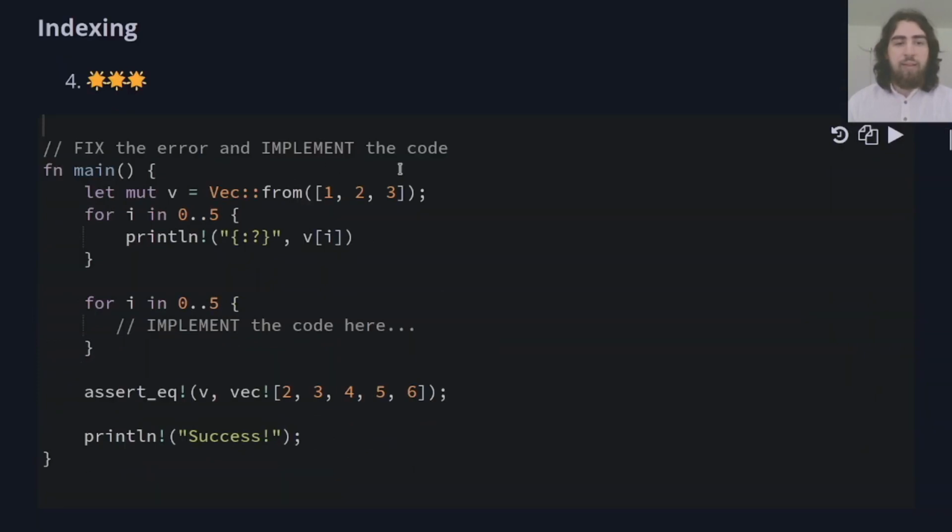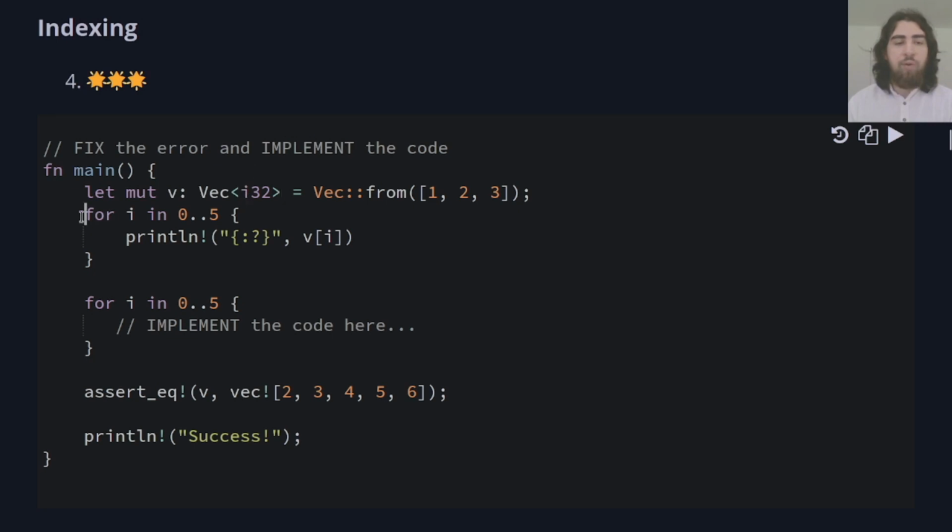Fix the error and implement the code. So let's see, over here we have an array, and we convert this array into a vector using the from associated function we have seen. So this will then hold a vector of i32 types. All right.